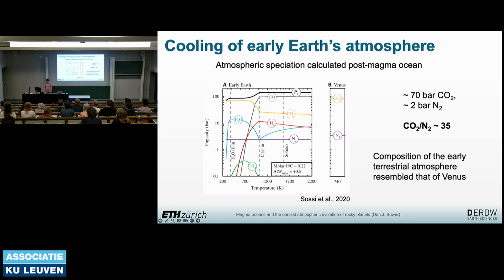Okay, yeah, Sophia. As a follow-up question, to what extent is the reduction of CO2 modified by the presence of life on Earth? Yes, it is. Of course, this is pushing beyond the magma ocean stage, but very clearly, life indeed modifies the planetary surface and the planetary atmosphere. So this is going to be one of the challenges moving forward with exoplanets, when people are thinking about the chance that we could detect some level of life.